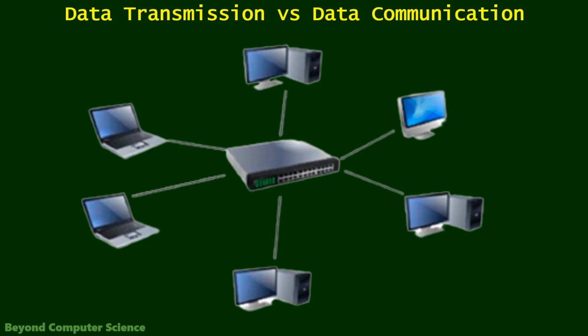There are several devices involved in this process, like the router at your home, the tower from which you are connected, the satellite. Each of these devices is making sure that we can have data communication. But when data is transmitted from one device to another, like from your computer to your router, from your router to a satellite or a fiber optic cable, this single transmission from one device to another is called data transmission. But the whole process is called data communication. I hope I'm making sense.